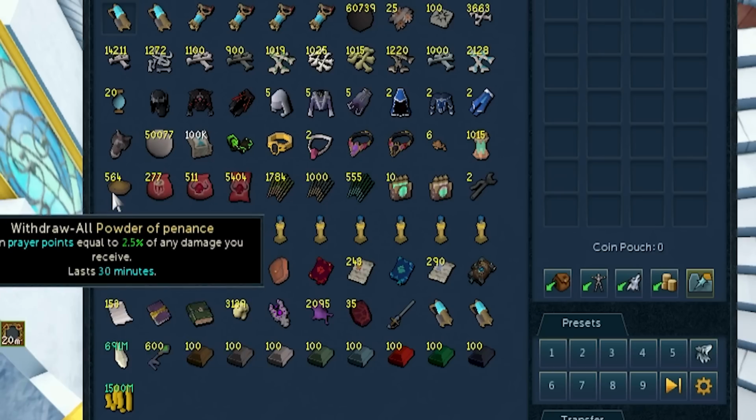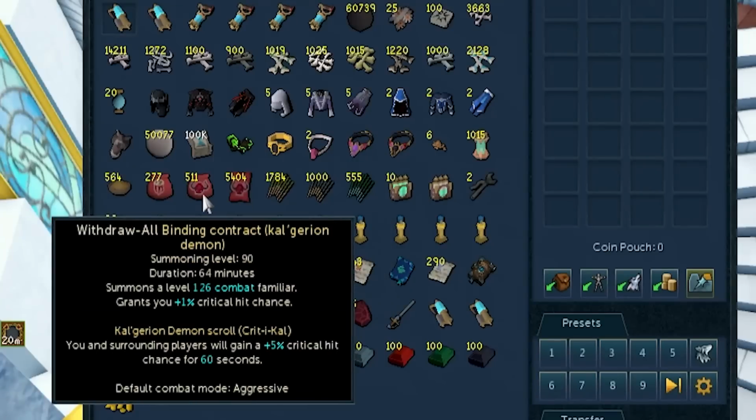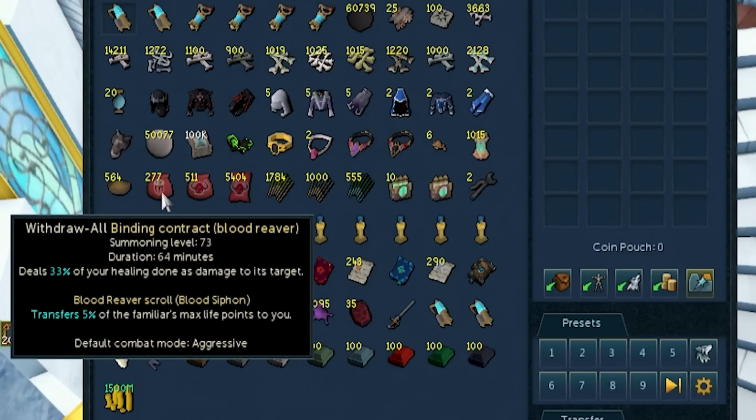Penance Powder is always really, really good. Then we've got some Familiars. I don't know which Familiars are going to be good, so I've just stocked up on a couple. I've gone with Calgarian Demons and Reavers.